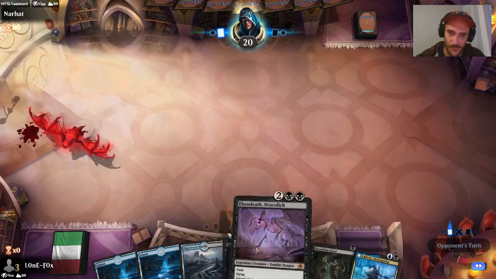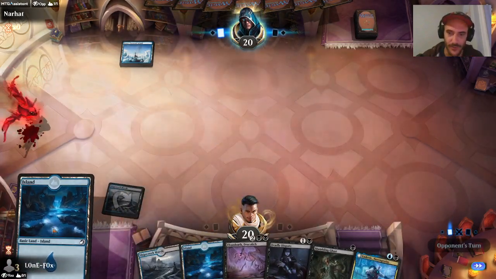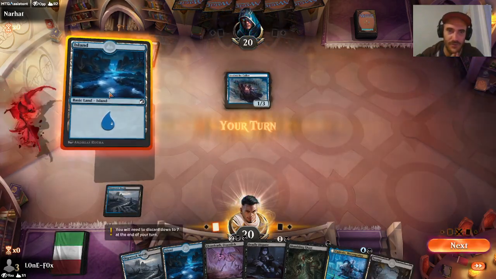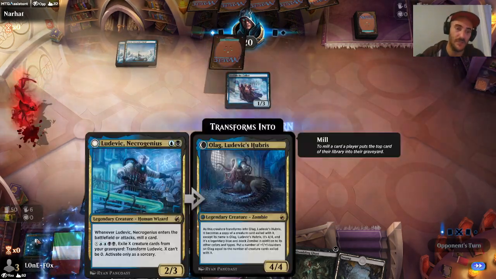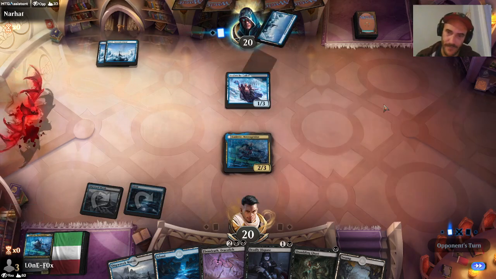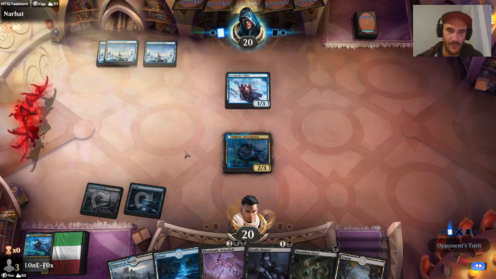Alrighty. Now that that is out of the way, that is a pretty nice hand right there. We go turn 2 Ludevic, turn 3 Shambling Ghast, Deadly Dispute. Mill another Ludevic. That's okay. It's a creature. You can exile it. We'll bring it back if necessary with our Crawl from the Cellar.